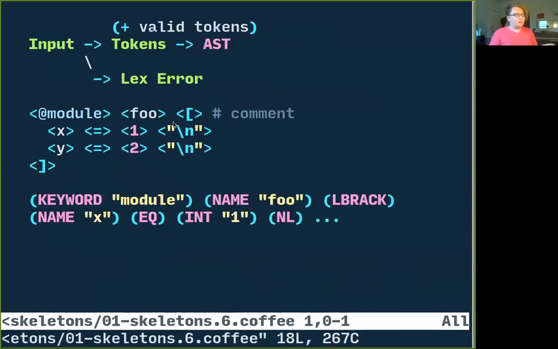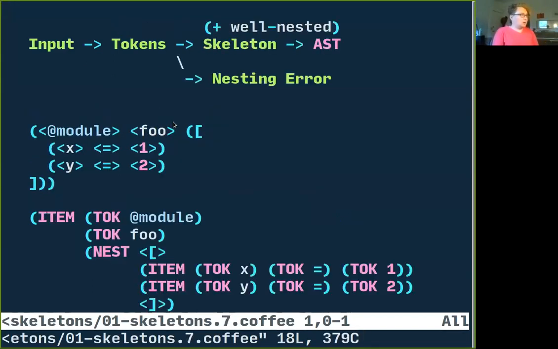The lexical stream has no guarantees and no restrictions on the nesting of the delimiters that we have. It also has no restrictions on how we handle, for example, new lines, how we separate things without delimiters. In order to get to a skeleton tree, we have to be well nested.